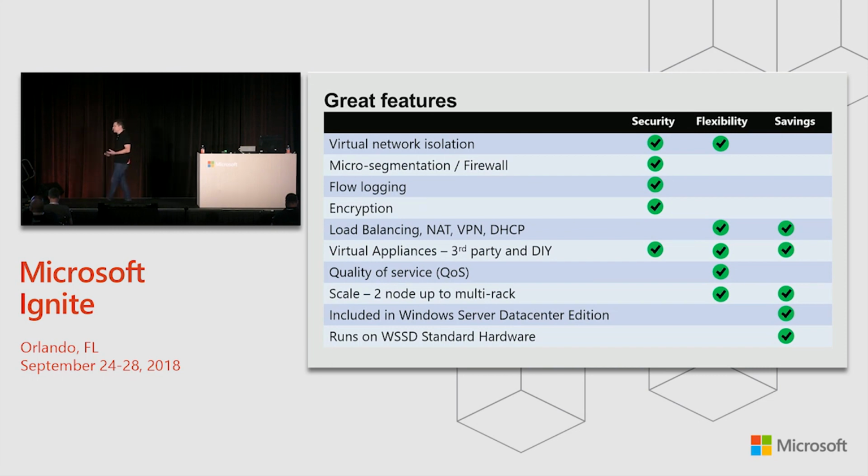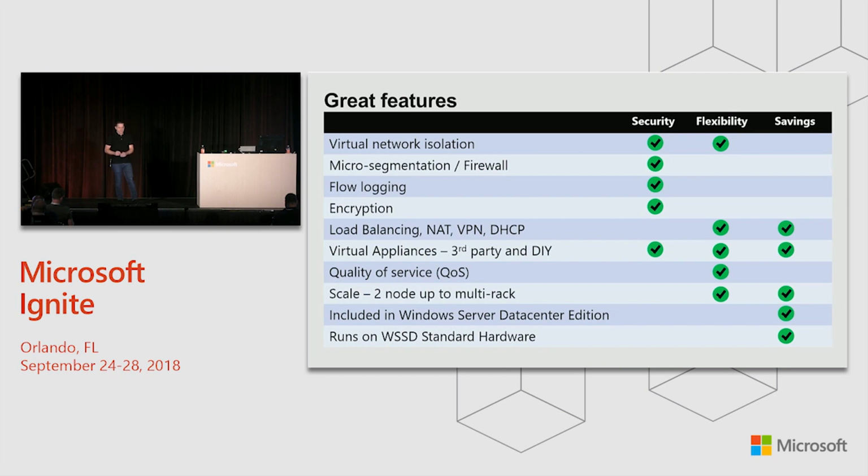Quality of service is something we don't talk about a lot, right? The ability to put a VM that has very large packets with lots of throughput, what are often referred to as elephant flows, that could then make it hard for this very high frequency, very small packet traffic, these mice flows, to get through on the network. Well, with quality of service, we can essentially help to guarantee that both types of workloads can coexist on the same machine and not starve each other.